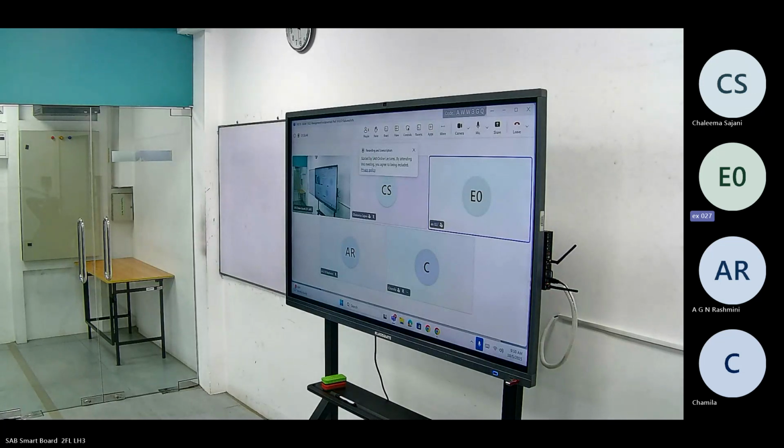Third one, unity of command. Unity of command means each employee should report to only one boss. This avoids confusion and conflict. For example, a cashier should take instruction only from the account manager, not from 2 different supervisors. Fourth one, scalar principle, means there should be a clear line of authority from top to bottom of the organization. For example, messages or orders flow from the general manager to department heads and then to employees, step by step.